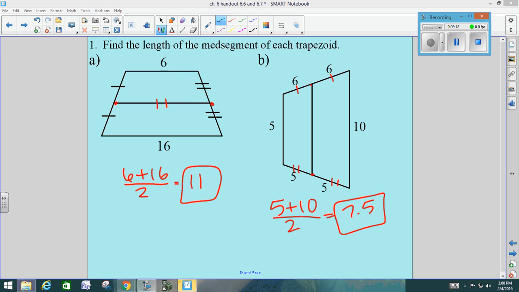Ross, how far is it from 6 to 11? Like on a number line? How about from 11 to 16? Ross, how far is it from 5 to 7.5? How about 7.5 to 10? Good. The length of the mid-segment should always be the number right in the middle of the two bases, because you added them together and divided by 2. You're finding the average. So that's one way you can check your work, if it's actually in the middle.